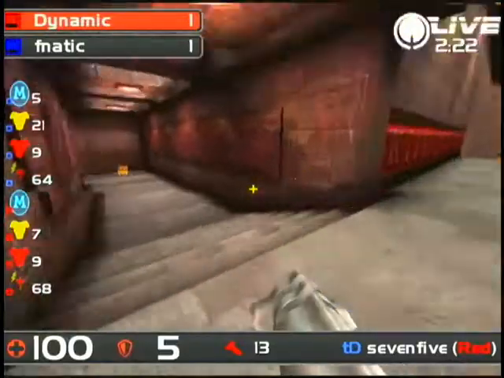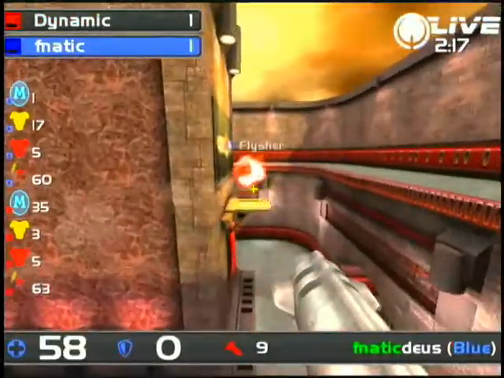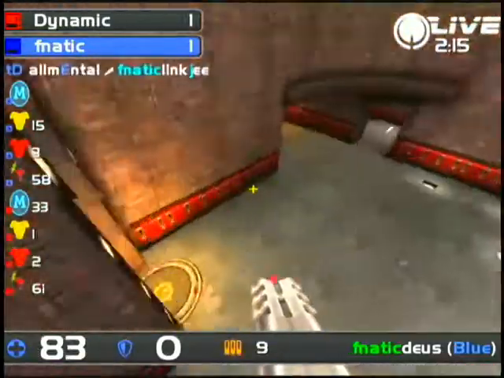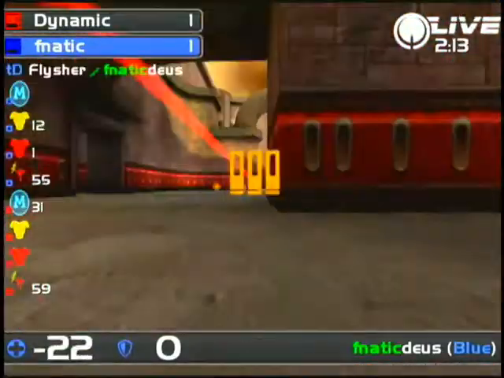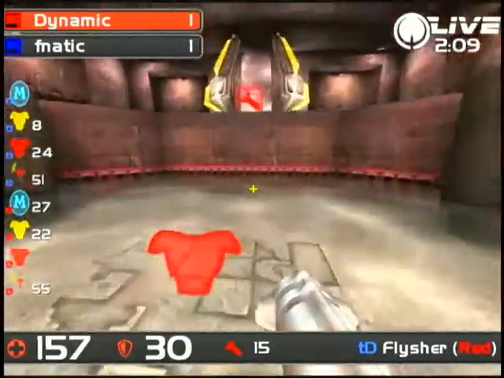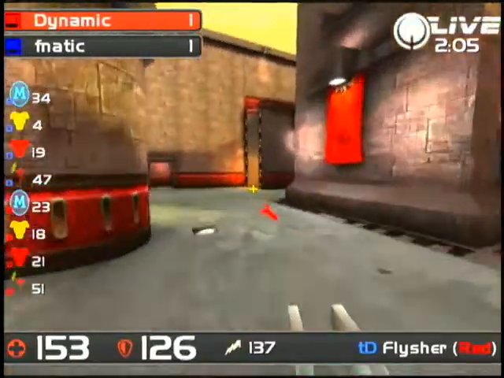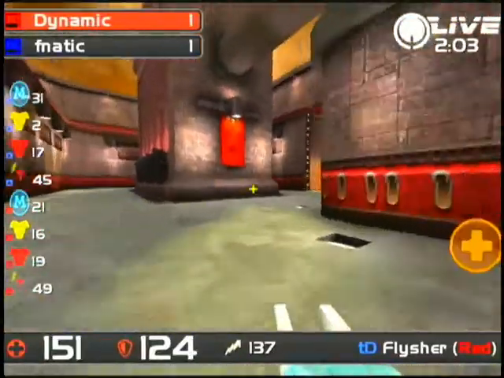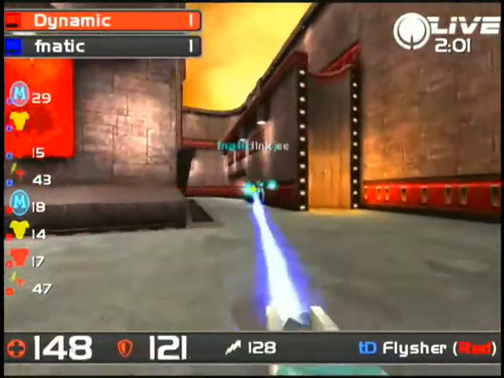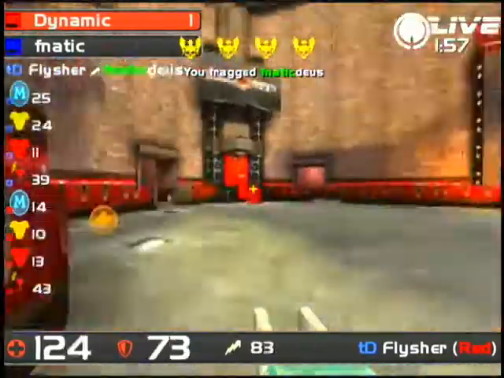Team Dynamic versus Fnatic, happening right here live from QuakeCon 2009. I'm so happy to open up with some very exciting CTF matchups. You know, CTF2 wasn't the most thrilling map, but this map has been absolutely phenomenal. We're tied now 1-1, 2-minute warning about to sound, and we could go into overtime. Yeah, we could go into overtime.